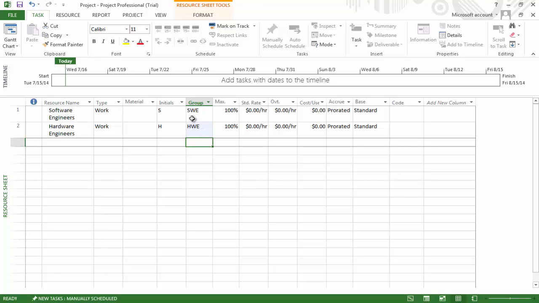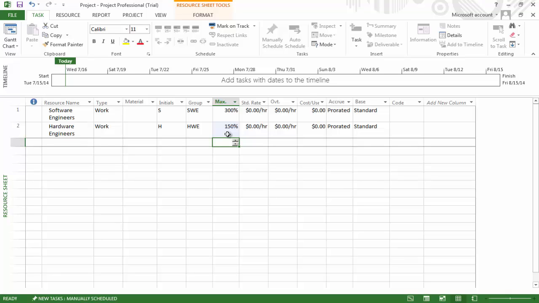We need to understand that MS Project manages resources in terms of percentages. This 100%, which is the default, indicates that there is one person available to work full-time on this project. If we have 3 software engineers available to work full-time, we would simply enter 300% here. Let's say for hardware engineers, we have one person available full-time and another available half-time. In this situation, we would enter 150%.